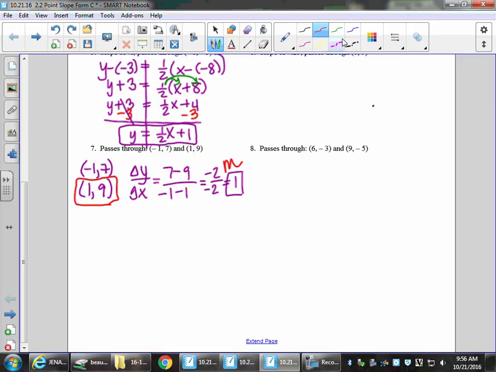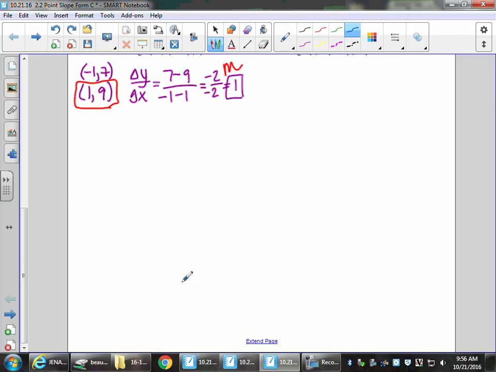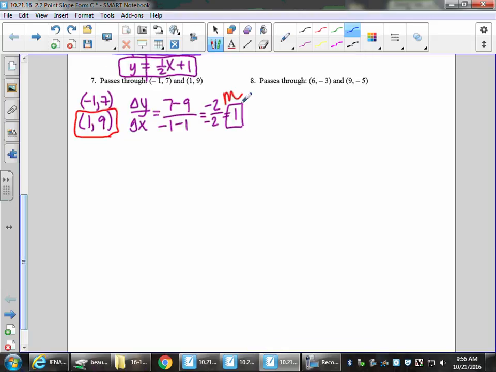Who wants to set this up? What is this going to look like? Yep, now we have a point slope. We're going to use point slope form. CJ, you want to give it a shot? Do it with me. Let's write the original formula. Y minus Y1 equals M times X minus X1. If you're not super confident yet with the formula, there's nothing wrong with writing that down first. I highly recommend it. Comfort with this formula will come through using it and writing it down a bunch of times. So go ahead, CJ, try this out.